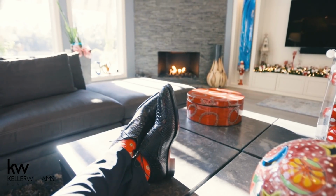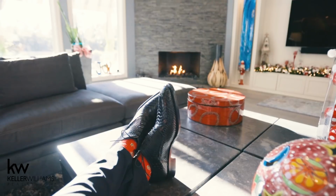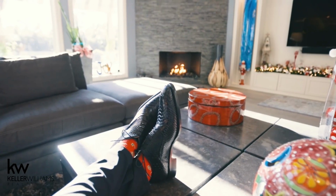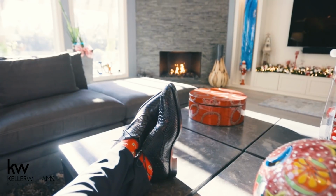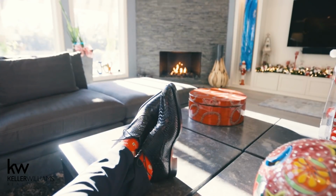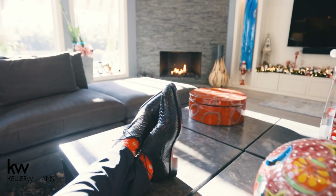This house has a 3-car garage, almost 5,200 square feet. Downstairs, as I said, 2-story family room that is wide open to the 2-story foyer and to the dining room next to it. The attention to detail, the trim package in this house is spectacular. That, I'm sure, comes through in the video, but in person, you can't imagine how beautiful it is.